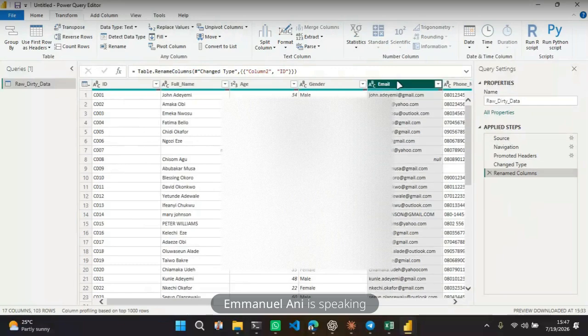Do you understand? So by now you should already know that cleaning your data set is usually column by column, because each column is different. They hold different sets of data. So you can't use the transformation operation that you would use on a column with text data on a column with integer data. No, you have to treat them one after the other. Does that make sense? All right.